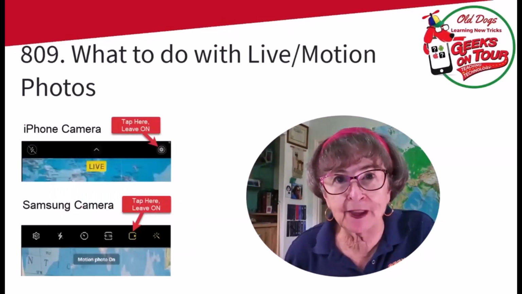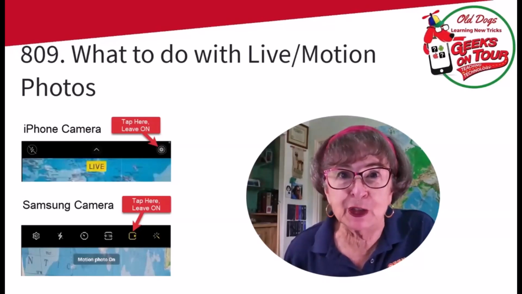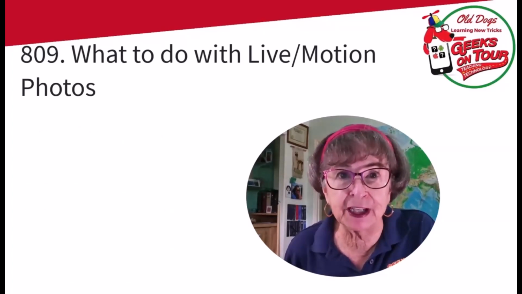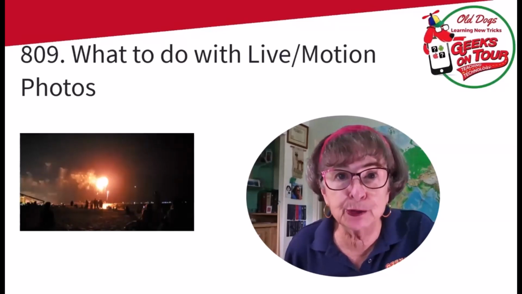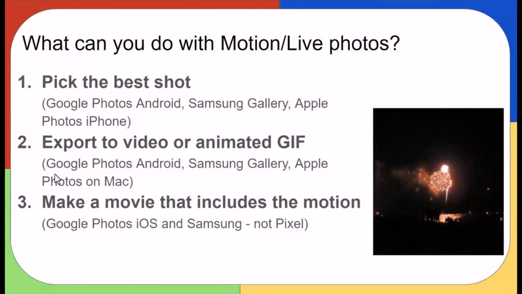They're called Live on the iPhone, they're called Motion on the Samsung. It's when you get a few seconds of video along with just a still shot. In this video, I want to show you what you can do with these live or motion photos. There are three main things you can do with motion or live photos.